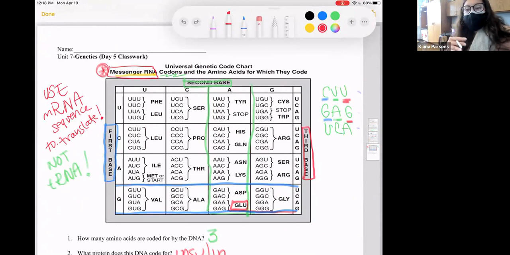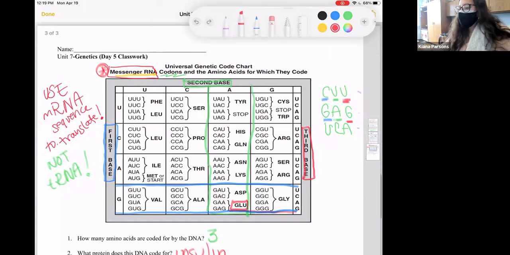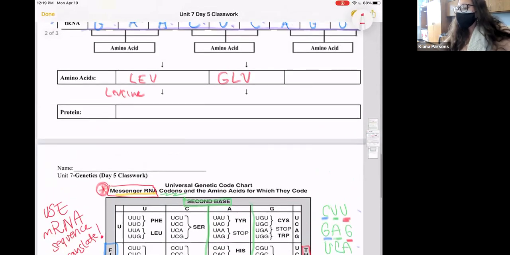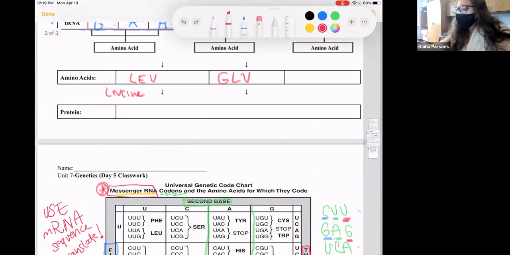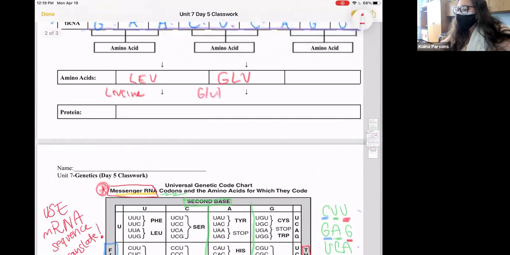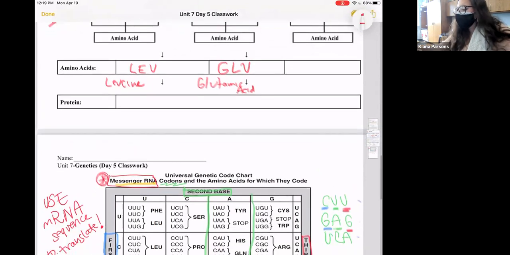So we have to make sure that there is some kind of an insurance against us having mutations. If just one base is out of order, oftentimes that is a silent mutation, meaning it does not actually affect the amino acid or the final protein that is created. All right, let's go through and read this chart one more time. That is glutamic acid. It's not really important that you know the names of the amino acids, just that you can use this chart.